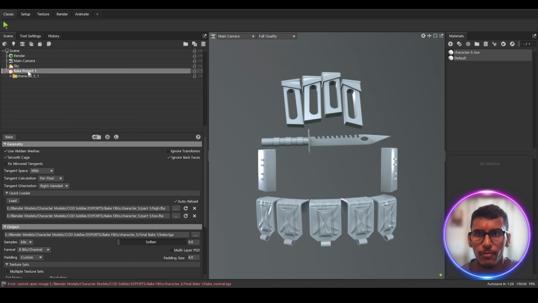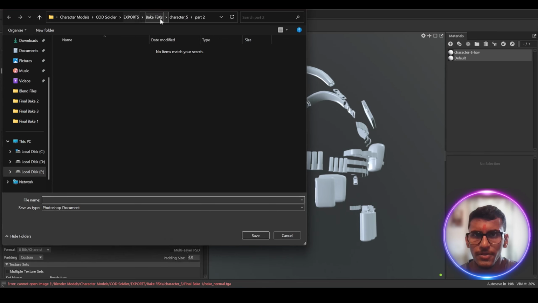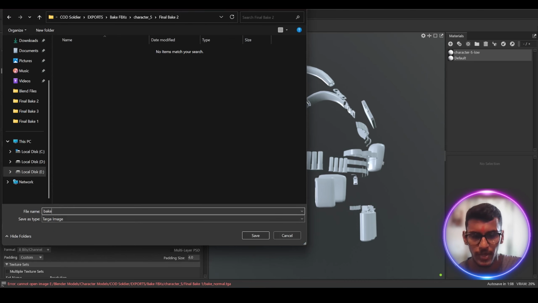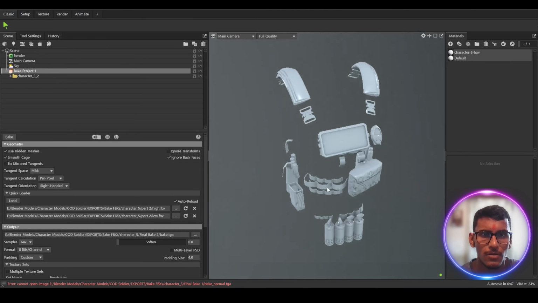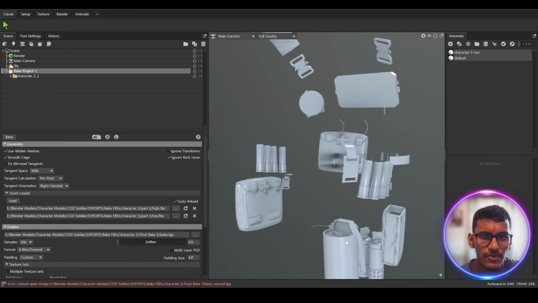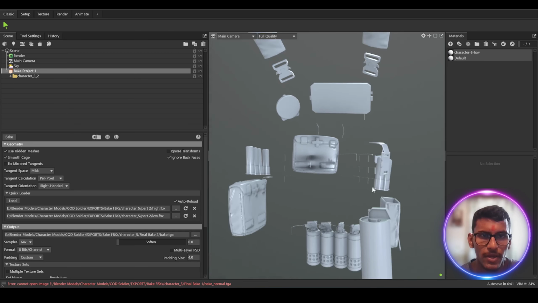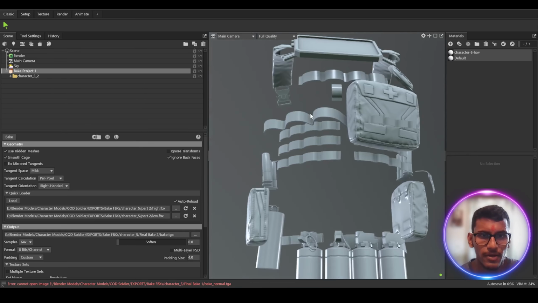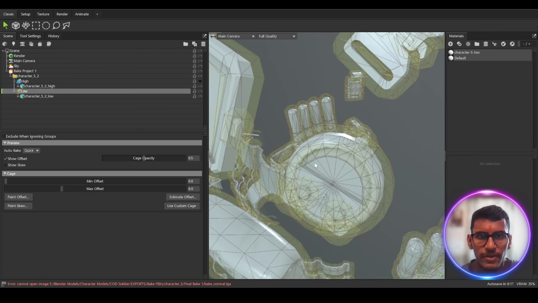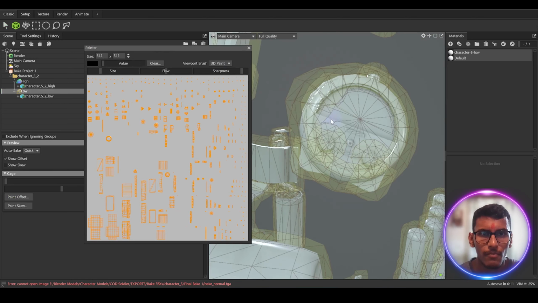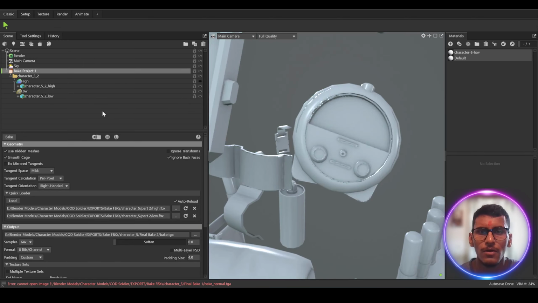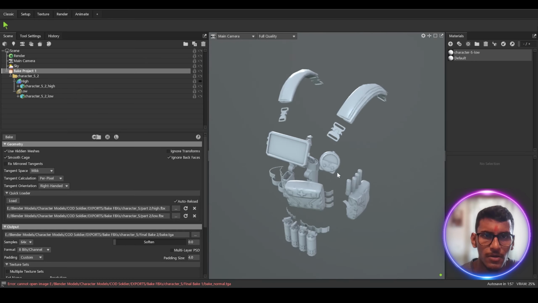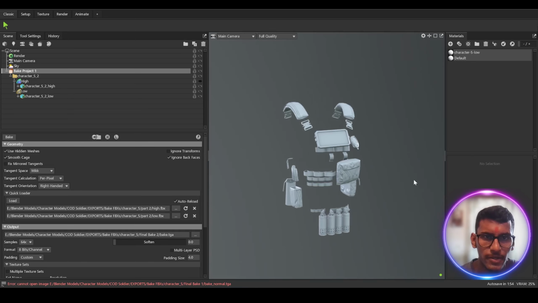Now let's move on to part 2. Now I will change the location for my textures. Select bake 2, Targa and bake. Click on bake. Okay, our bake is finally finished and I don't see any bake errors apart from these, since this is a hidden part, so I don't need to worry that much. Let me see if I can fix this part or not. I can click on bake once again. Okay, it's almost gone, but since this is a very small part, I can leave it like that.